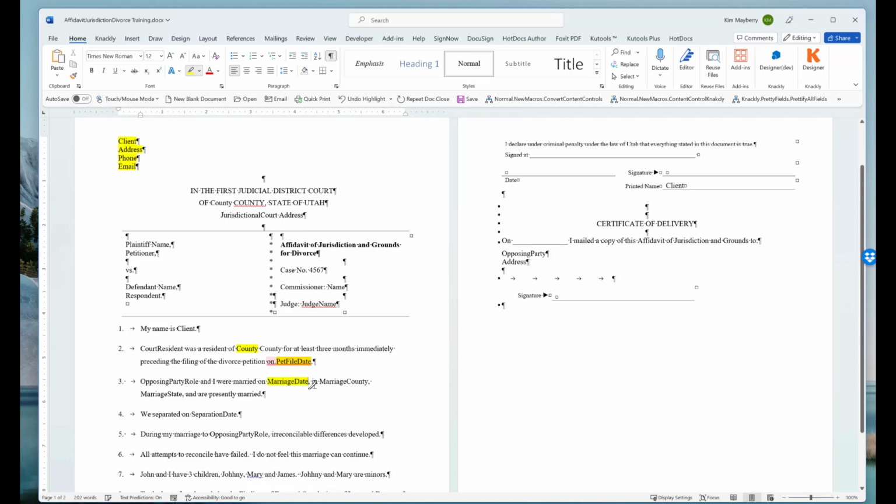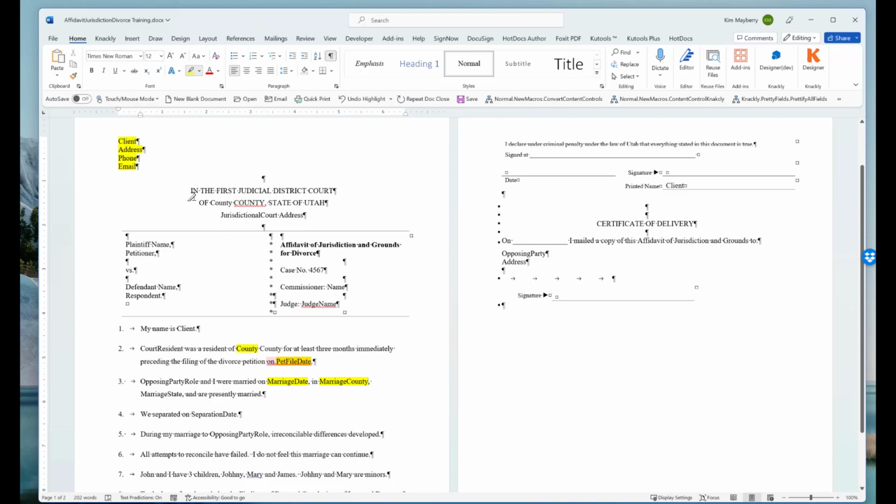Marriage date, marriage county. You can see I kind of named some of these things. I've seen people that put at signs before, or if you have a template already, you may already have some of those things. So really it kind of points those out. So my first step is to go through and do that.